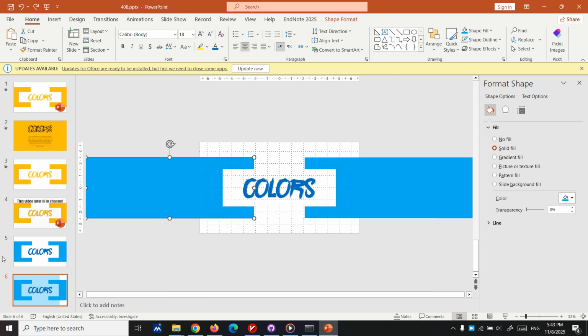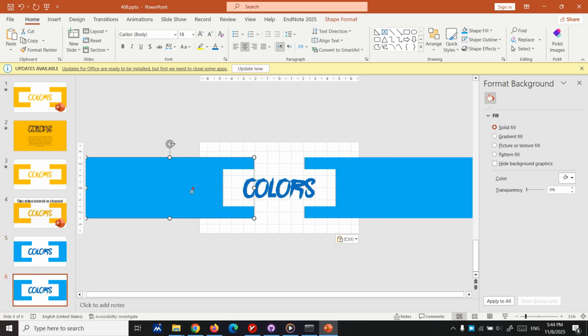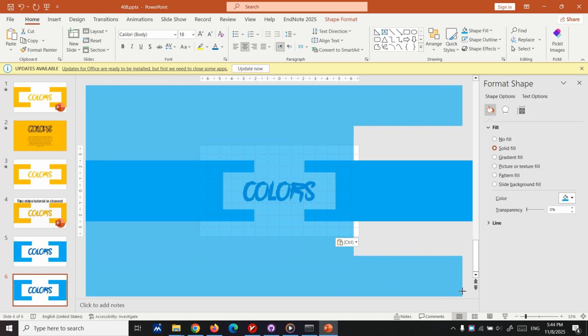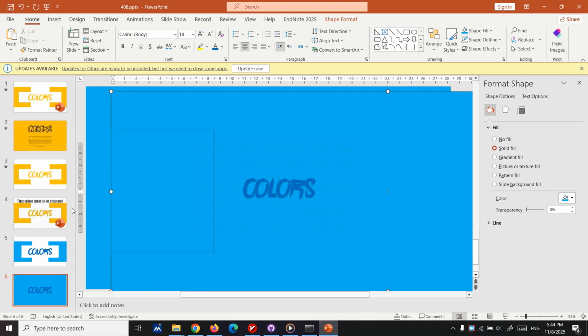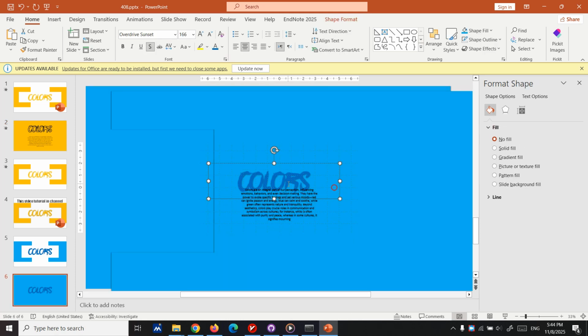But before that, I'm going to change something here. I'm going to give it some shadows. And this also some shadows. Copy that. Increase it in size till here, increase it in size till here. Then copy the text, bring this to the top, and I want to do something like that.